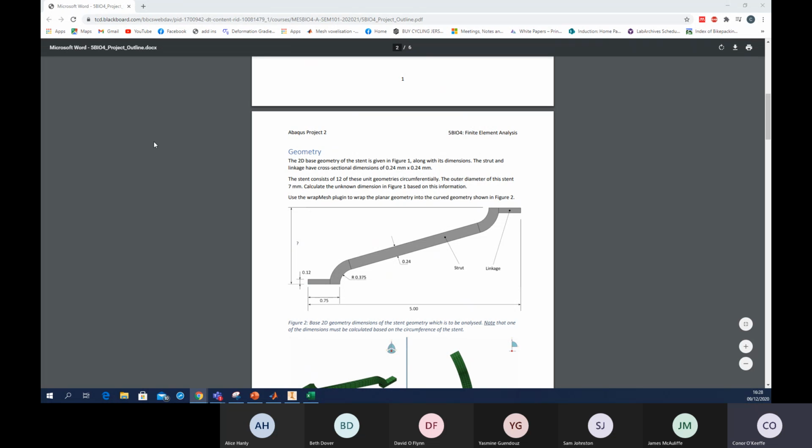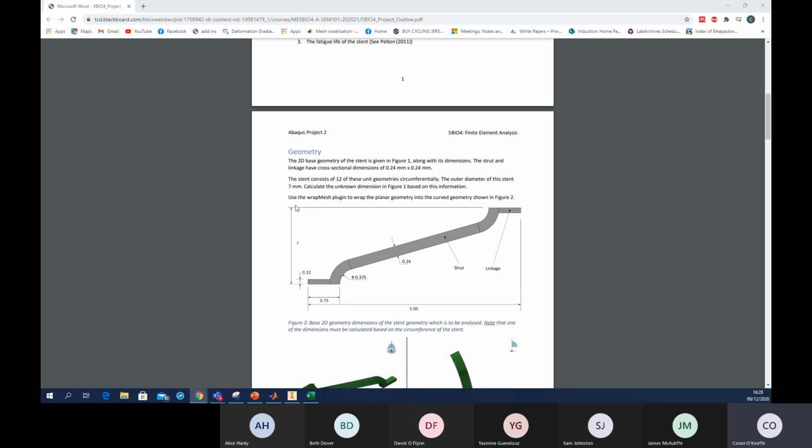Discuss how they're predicting failure in the paper attached. Discuss nitinol, why it's used in stents and so on. Method section. Results and conclusion and so on.